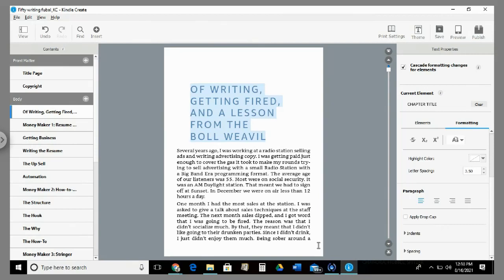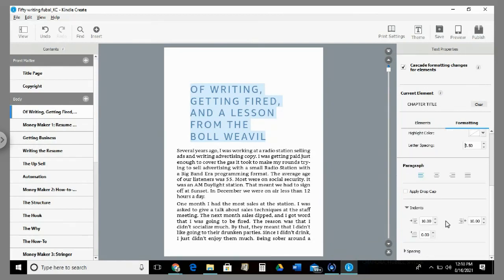I want to get all the way to the left, so I'm going to hit indents. And if you want to see this top one here, that changes the indentation of the entire paragraph. So anytime you want to change the indentation of a paragraph, you can just highlight it and use this one here, and it's set at 10.